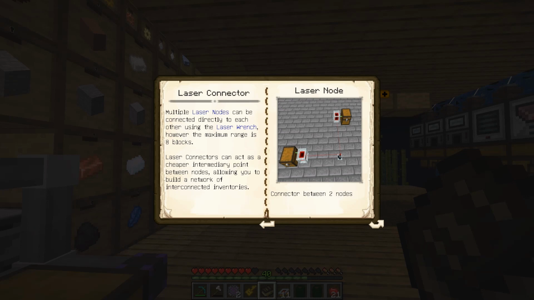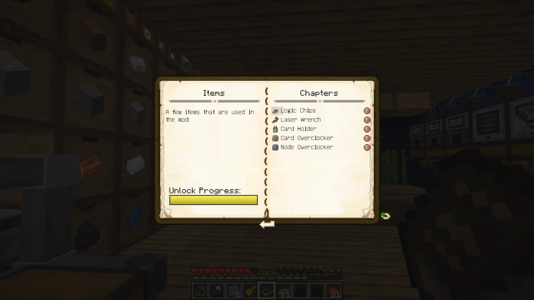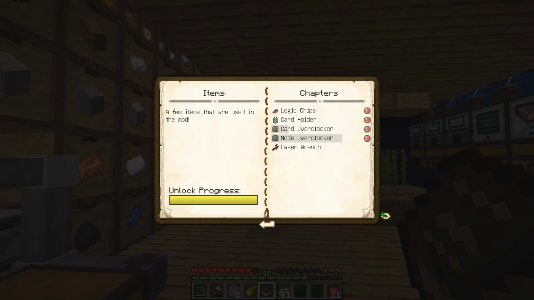And we need laser connectors to be able to connect directly to each other. Oh, the maximum range is 8 blocks. Okay, gotcha. So we use these laser connectors. So this basically is going to work just like our other connectors that we've got. We're going to need to make a laser wrench to connect things. Okay, and that's easy enough. We can build one of those with no trouble.